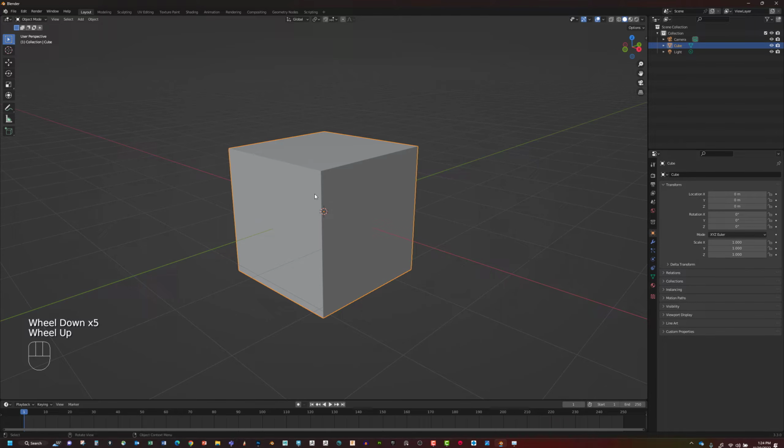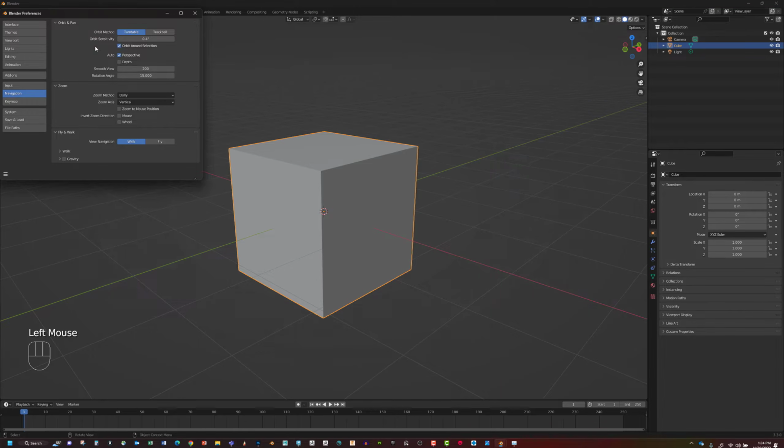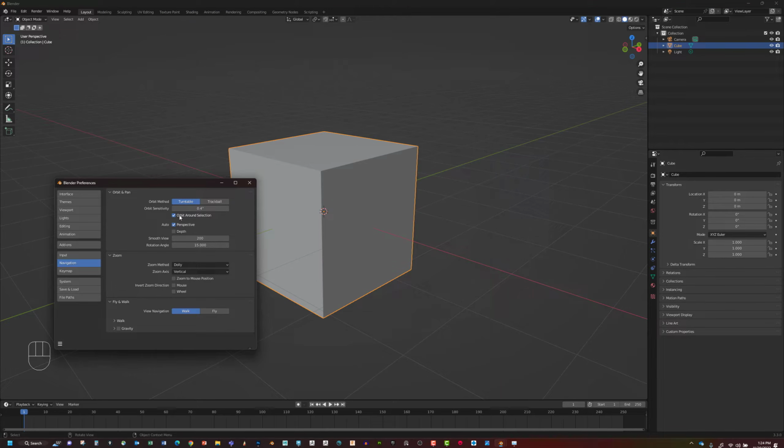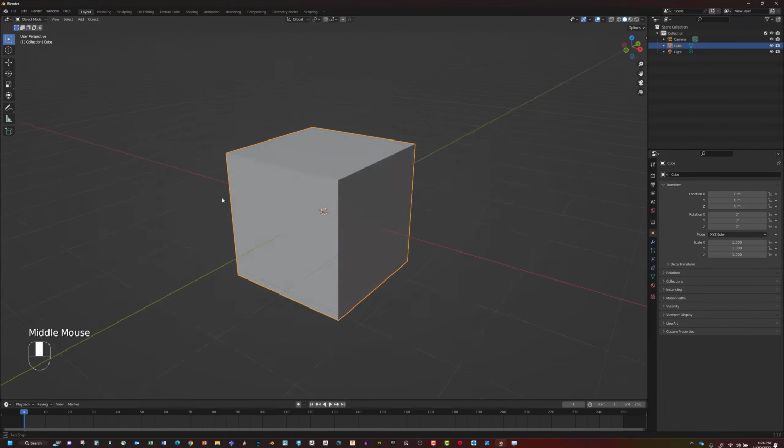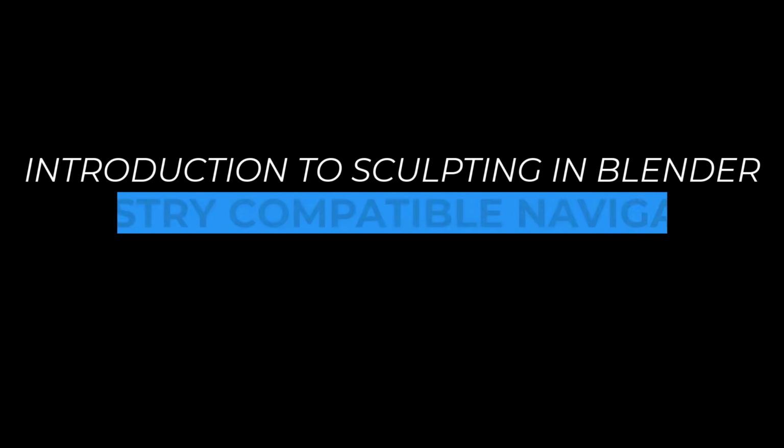One thing that helped me that I was used to inside of ZBrush was being able to pan, rotate, and everything, actually rotate about the center of the object. And so if you go under Edit, Preferences, and let's drag this down here, go to Navigation, you can do this orbit around selection, and this gave me the results that I was used to whenever I rotate around the object.